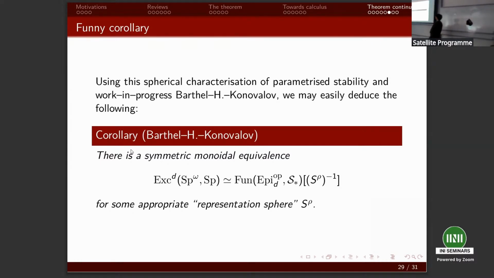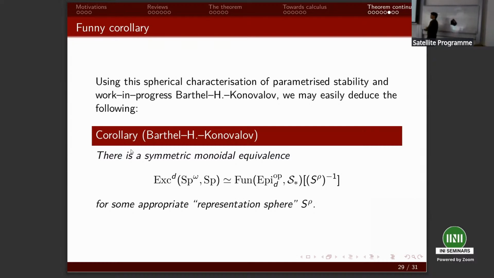I don't think this is humorous, but it is certainly funny. The second funny point is that there's something going on which I don't understand. Namely, if you remember from Greg's talk, he said that n-excisive functors from finite pointed spaces to spectra is given by functors from FED to spectra. But somehow, for some weird reason, when you stabilize in the source, suddenly an op appears, after you invert the representation sphere or so. So yeah, I don't really know what any of this means. I don't know how this is related to what Greg talked about, but I feel like in some ideal world.